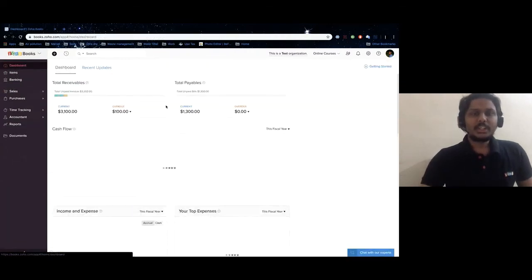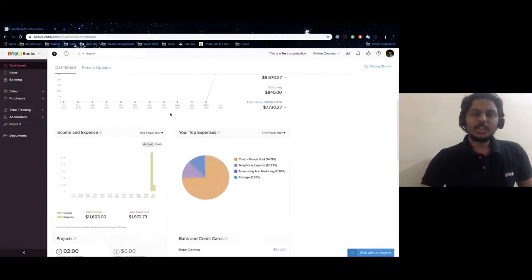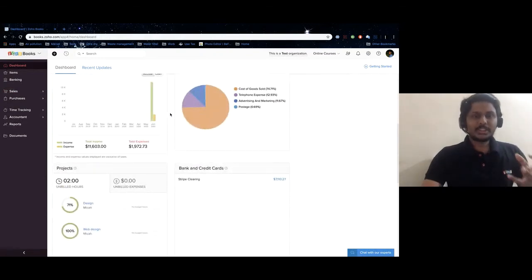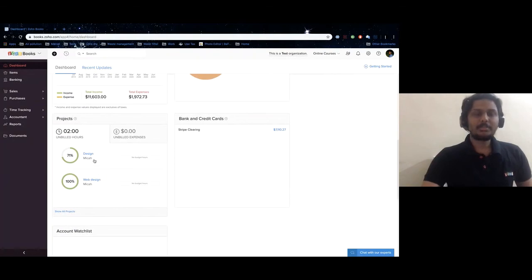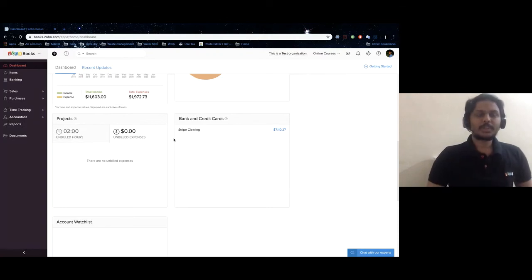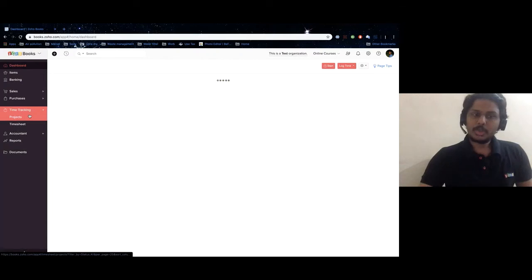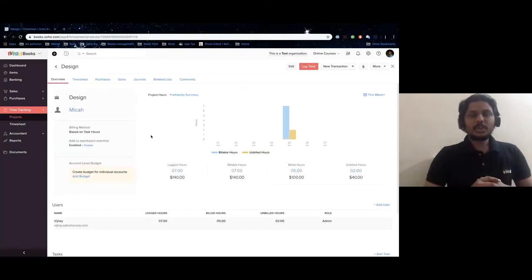As I was saying earlier, on the dashboard, you'll be able to view the projects and the unbilled hours. As you can see here, the project is displayed and the unbilled hours will also be listed. So if there are any unbilled expenses, that will also be listed on the dashboard of the project. Now let's get on to the advanced options of the projects module within Zoho Books. Since we have completed all these options, I'm taking you to the advanced section.